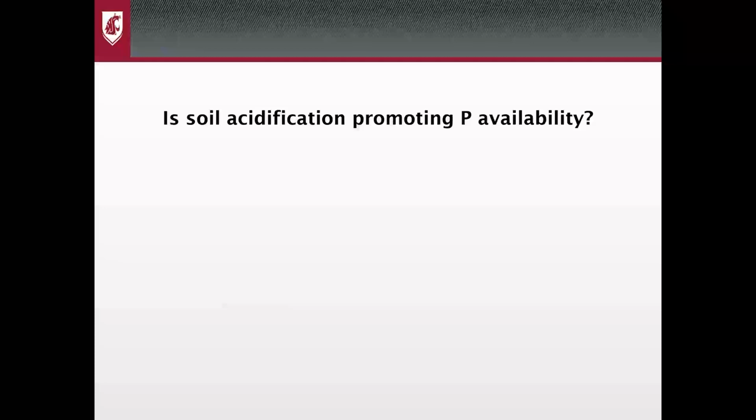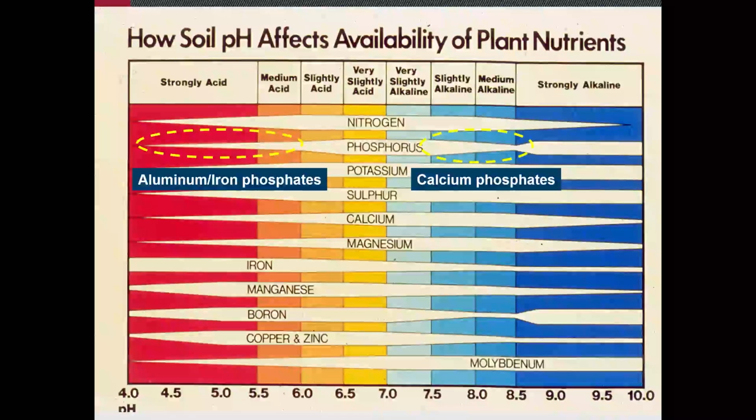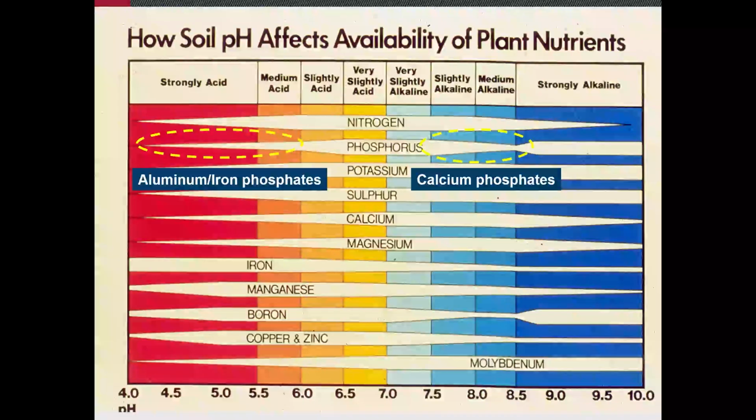So let me spend a little bit of time here. Let's go back to this graphic and again, remember that at moderately high pH, 7.5 to 8.5, we know that calcium phosphates drive the solubility and availability of phosphorus. And at low pH, it's iron and aluminum phosphate. And again, think about where we're at now. pHs in the mid to low 5, maybe high 4 range are not uncommon in the top 6 or 12 inches of soil.